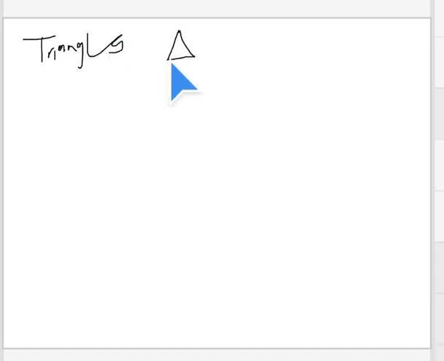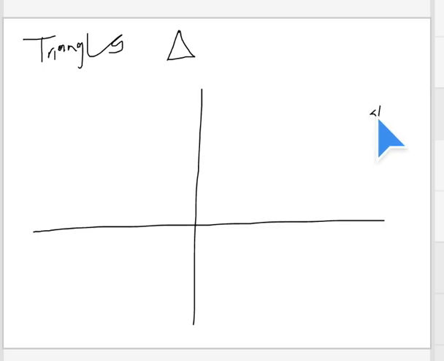This is R2. If I choose a point here P, I can choose a beta 1.